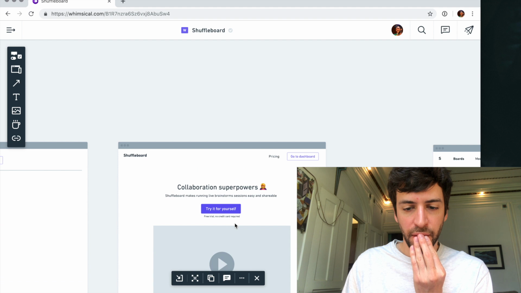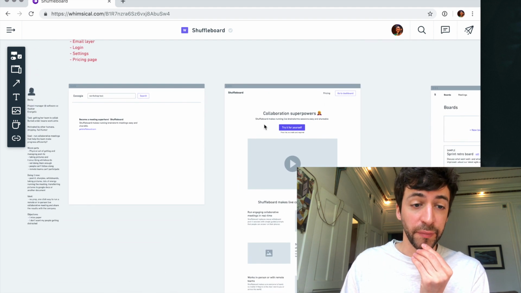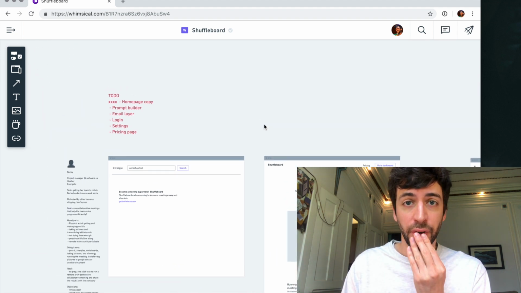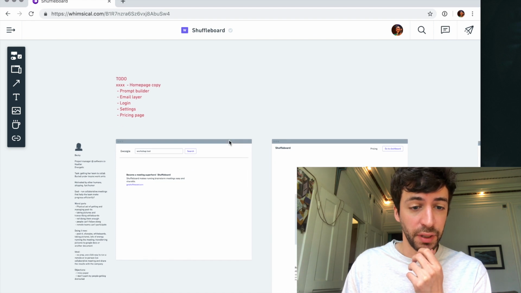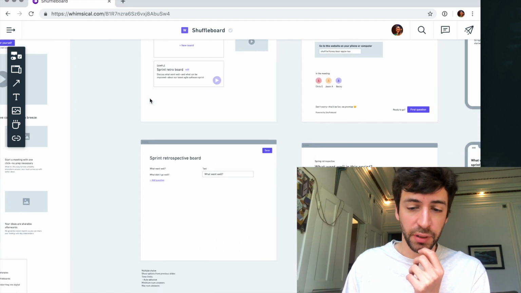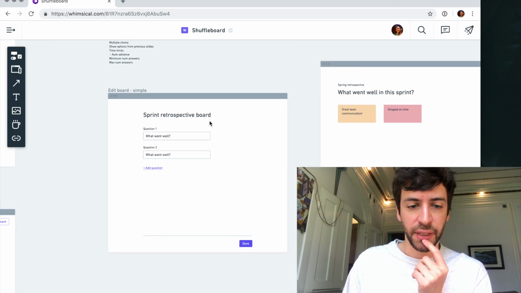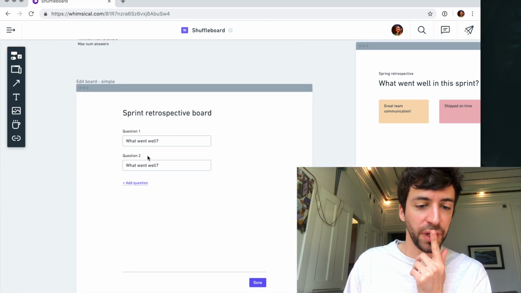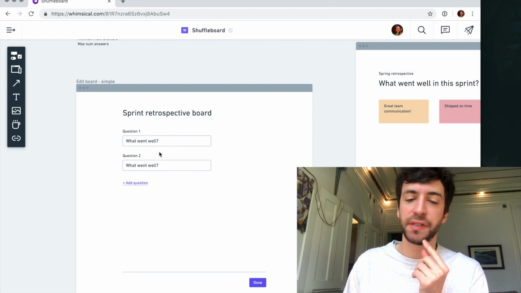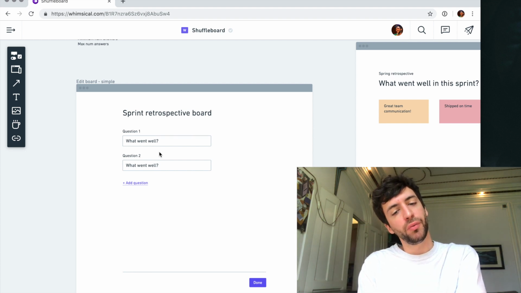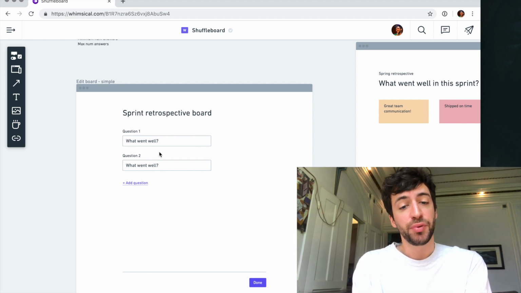Okay. I'm going to move myself along, give myself a little encouragement to do something else besides this homepage because I want to move through this stuff. Prompt builder. This is an interesting take on the prompt builder we did yesterday. What if you just put the questions in and you didn't have to have this side navigation where you saw the way that different ones worked? I think this is probably the right way to build it at first, potentially.